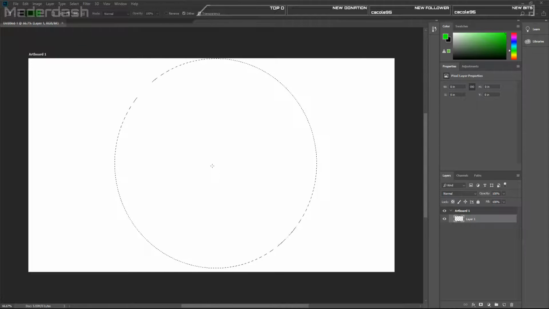Need to find a center on this. How do I find a center in this?